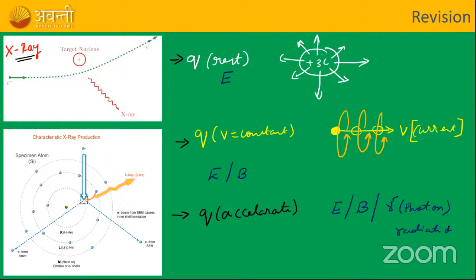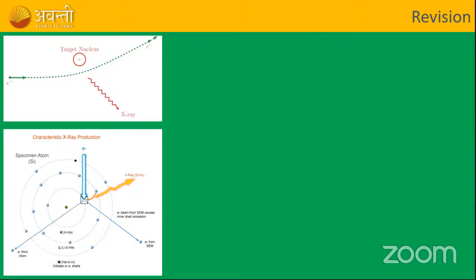So students, let me finalize now. If a charged particle is at rest, not moving under the conditions of electrostatics, we get only electric field. If a charged particle, for 3 coulomb, 5 coulomb, or minus 3 coulomb, minus 10 coulomb, if that number of charged particles are moving at constant velocity, then I get electric field as well as magnetic field. But with the same charge, if it is accelerating or decelerating, anything is fine, then I get electric field, magnetic field, as well as this charged particle will emit radiation. Okay. So the same concept we can use to create X-ray.